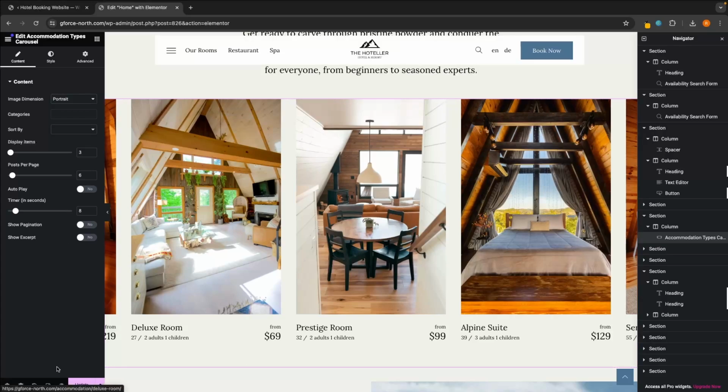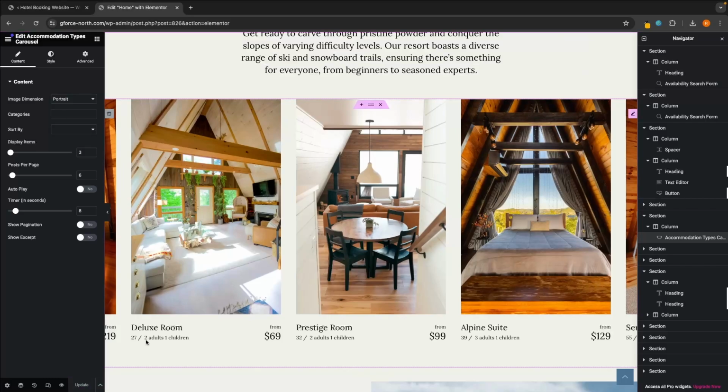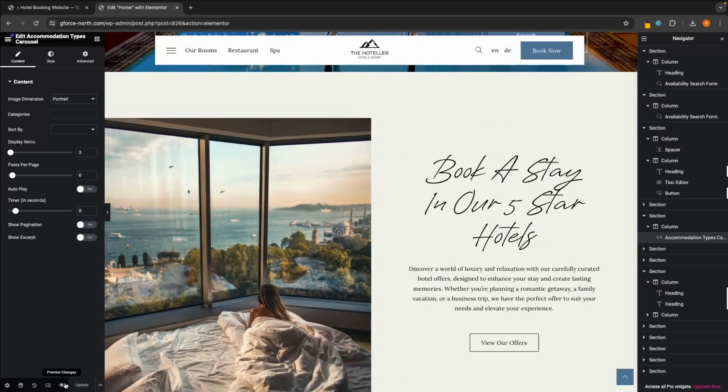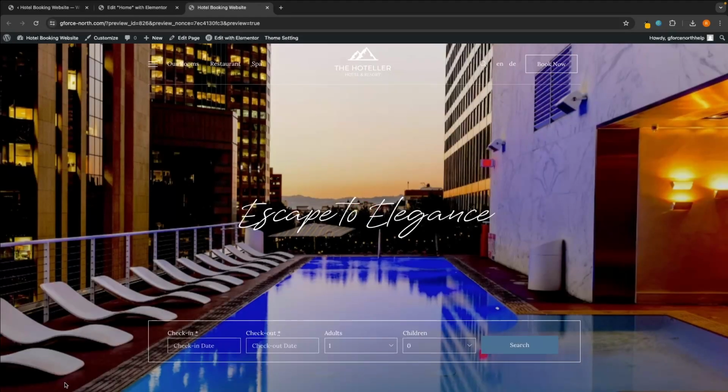So all we are going to do is click on update, and that's going to save all of the changes on your website, and then click on this eye icon to be taken out of the editor. This is going to take us back over to the main view of the website. And from here, we now want to go and get back to the WordPress dashboard.